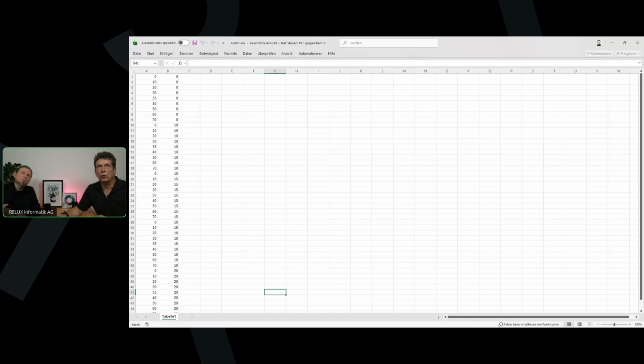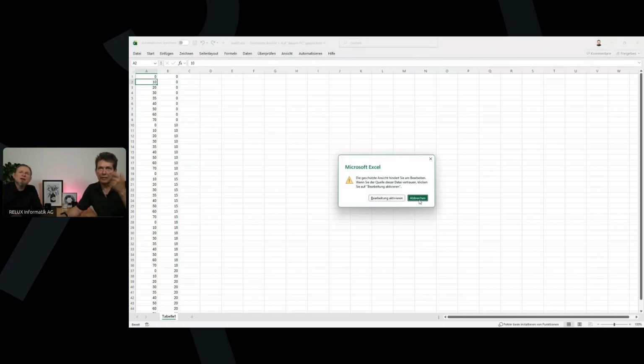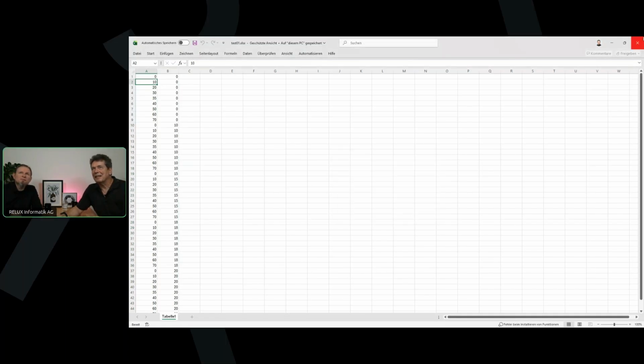I'll just show you how this Excel file looks. It is really just the first two columns with numbers as values. You can also put 10.5 or something. It's locked, but it's not a problem. You can write any kind of coordinates inside this Excel file and import the points, just in meters. So that you have seen it.